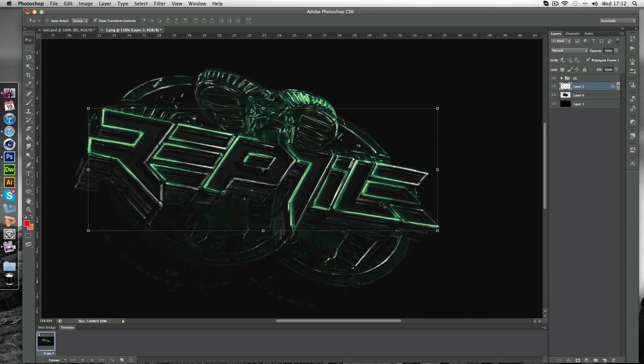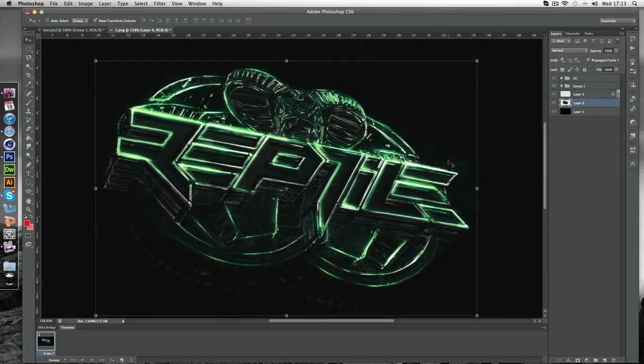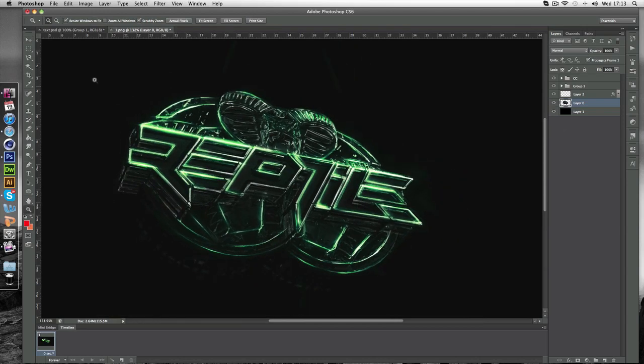So I'm just going to do this quick, and it can take quite a while if you do all of the logo. I'm going to do the text and the logo behind as well, so I'll be back in a few seconds. As you can see, I have warped the flares around the text, and if you're not really sure how to warp, I will quickly show you.